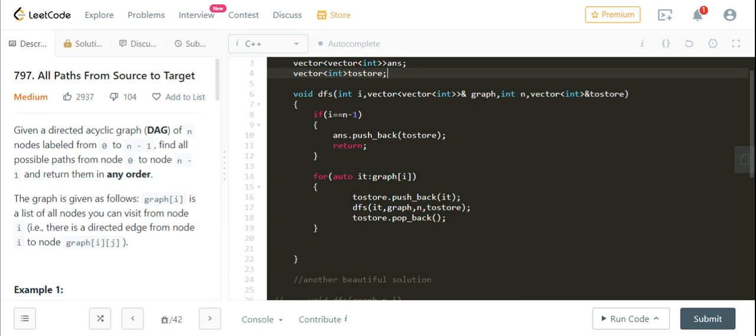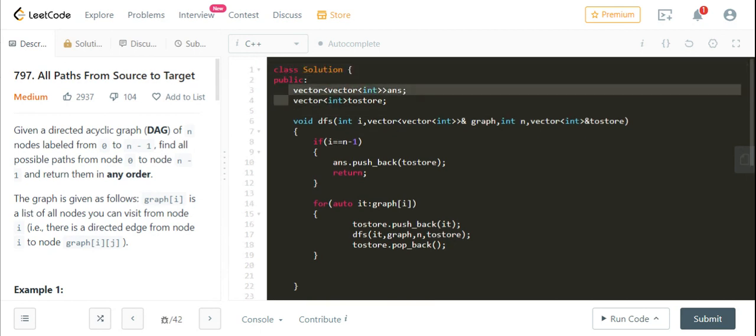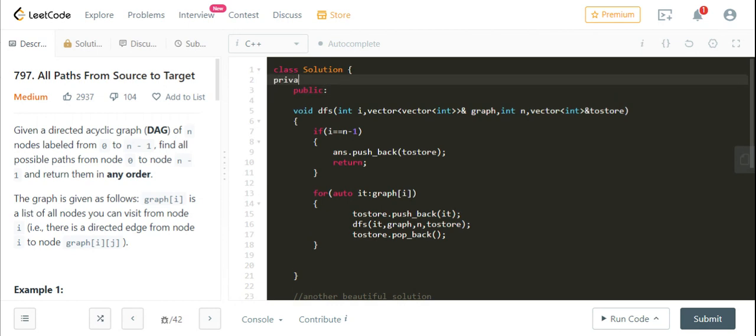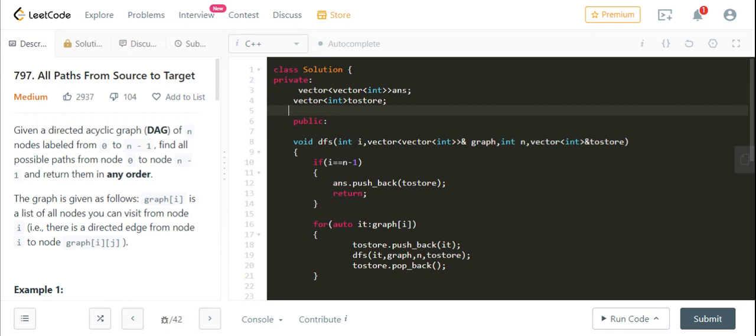So this is your wish: you can also use this here or declare it globally. And if you're declaring it globally, let me make this private, because it is just accessible to the member functions of this class.